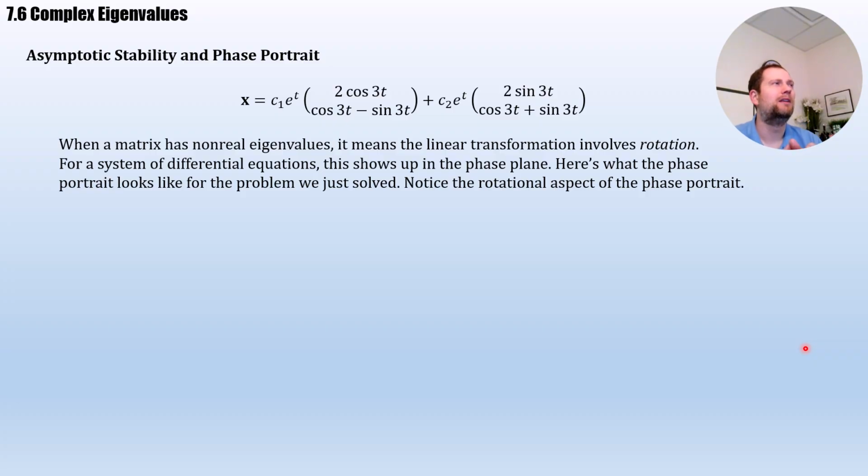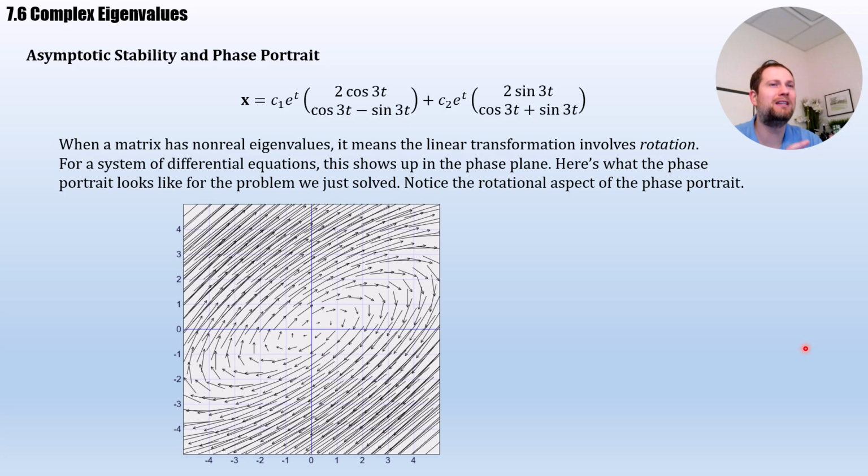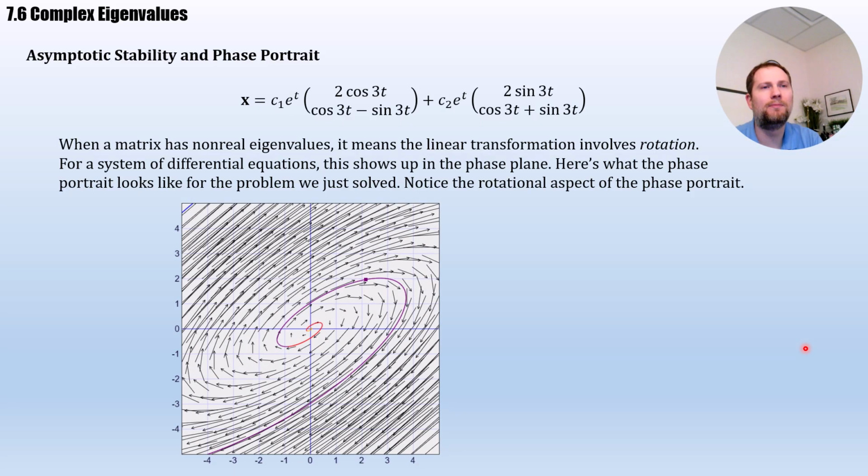Think about it. Complex numbers have meant for us a long time now rotation of some kind. And notice the phase portrait. I'll have the computer sketch it for us. Take a look. This is the phase portrait for this system that we've just solved. What do you notice? Do you see any rotational aspect in this phase portrait? Let's sketch a few trajectories now. Here's one, for example. And notice the direction of the arrows. Could you have predicted the direction of the arrows? Which way are they going?